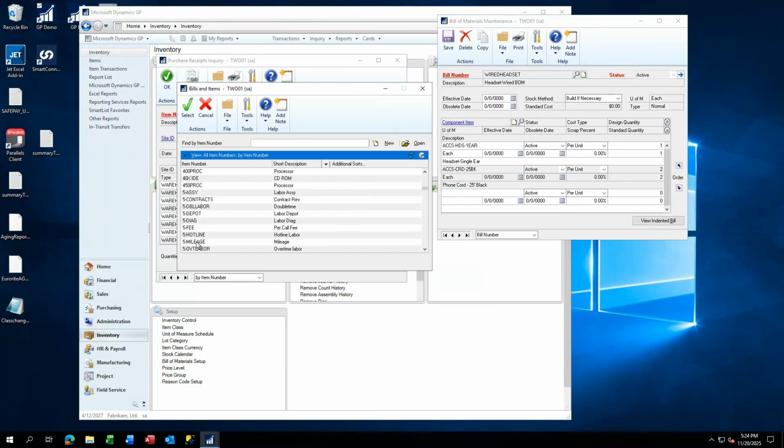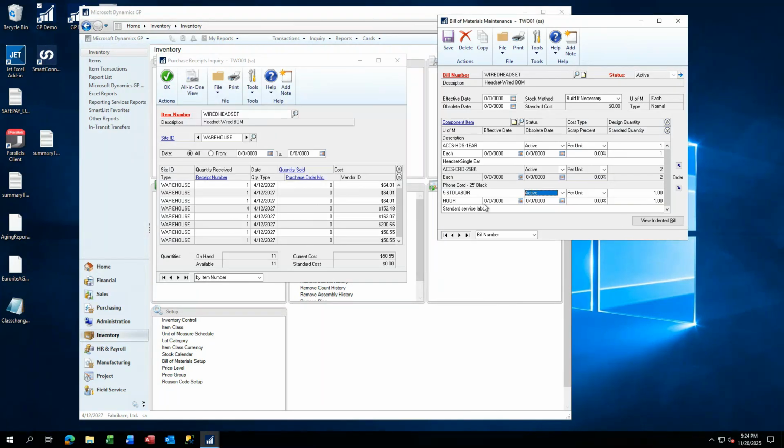Now I happen to know that this 5 standard labor is a service part. So this service part that is here now, that says hour, and then I would put in my 0.1 inside here, and then that would then add a cost based on a standard cost across. It's not as flexible. There's no timesheets attached to it, and you can't assign specific individuals to it. So that becomes the piece that you need to deal with. You could create an item if you wish to make it push down, but that is kind of the difference there. And then from here, you would then post these things through.